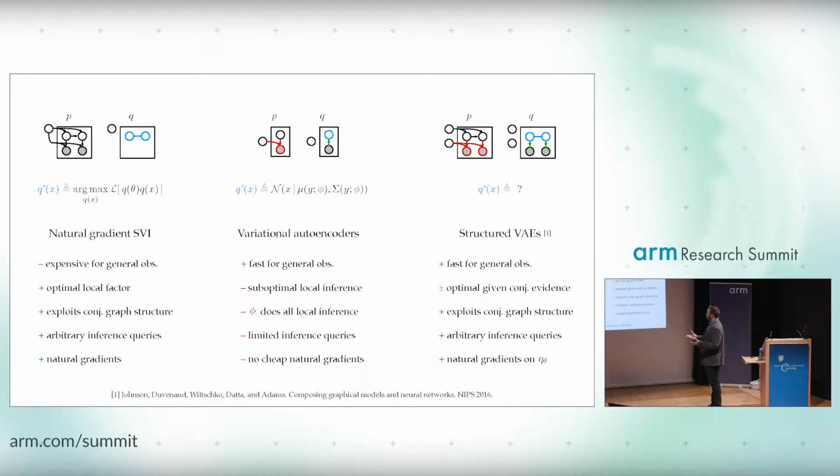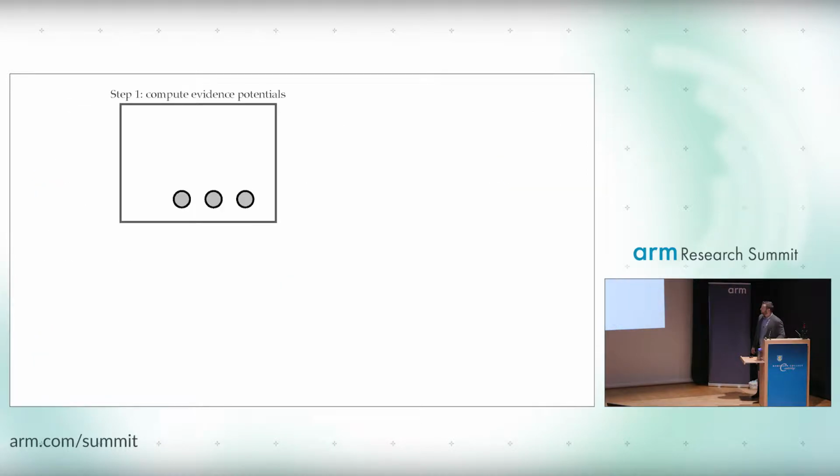So what we've been doing in this work, motivated by the mouse problem, is something we call a structured variational autoencoder that has both conjugate exponential family structure where it's appropriate and takes natural gradient steps in that part, but also uses amortized inference like a variational autoencoder for the bits that are non-conjugate. So it tries to use natural gradient SVI where that's appropriate and amortized inference like a variational autoencoder where that's appropriate.